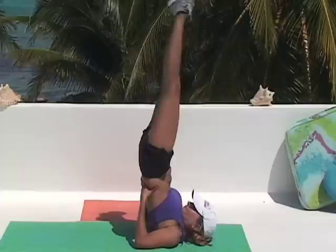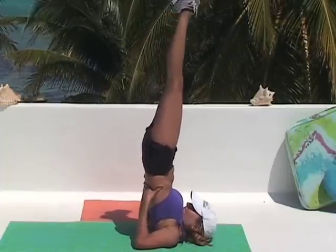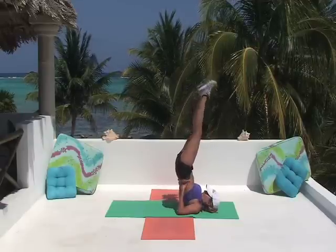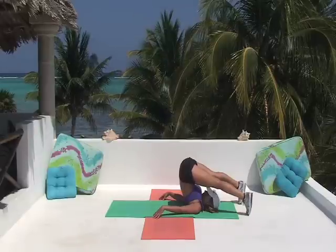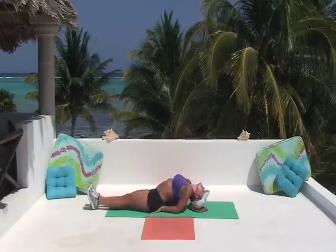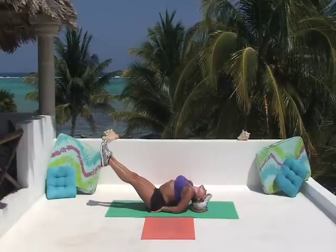Let's bring those elbows in close to each other. And you can play around with the footwork if you'd like. Then take it back overhead into plow. Be sure on these two moves you don't look side to side. You constantly look forward at your legs. We'll finish up with fish pose. Upside down, this is a counter stretch. You can lift the legs to make it more challenging on the abs.